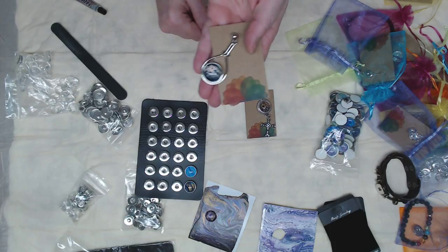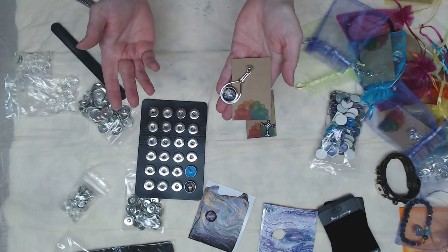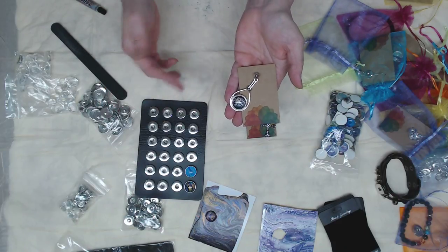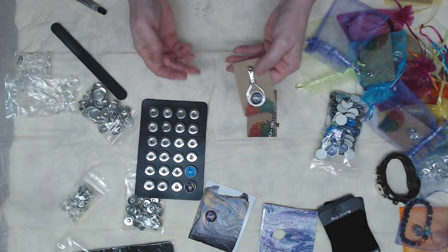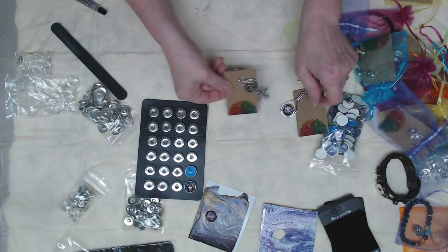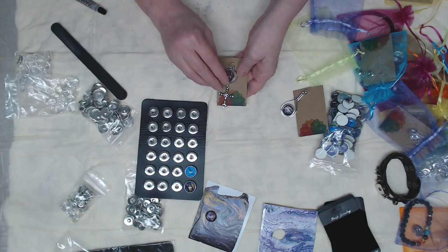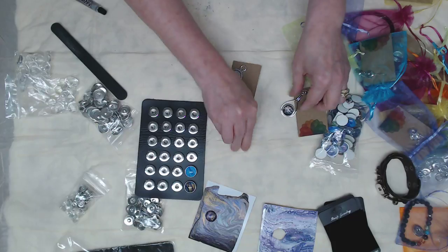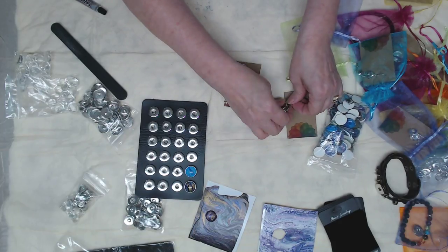You can change them out every day with clothes that you wear. Make some black ones and some purple and some reds. So every outfit you wear, you could wear the same necklace every day, just change out the color. And the same with the cross. You could do black and silver and red and just change them out. You can take that snap off of there. Interchangeable.